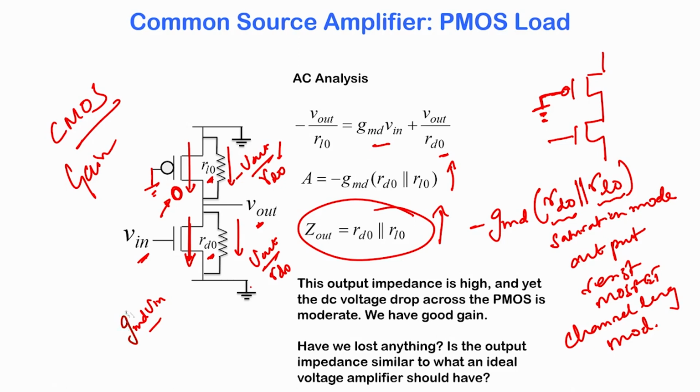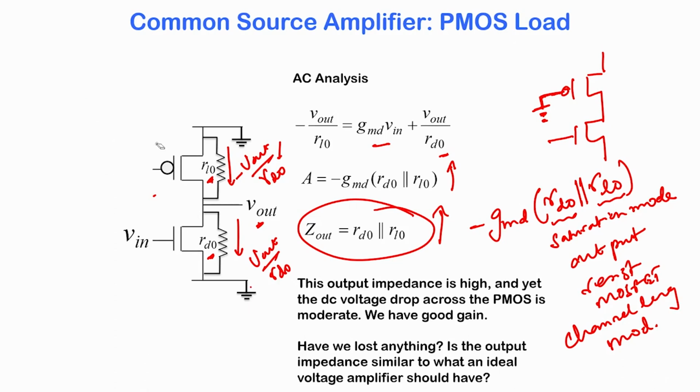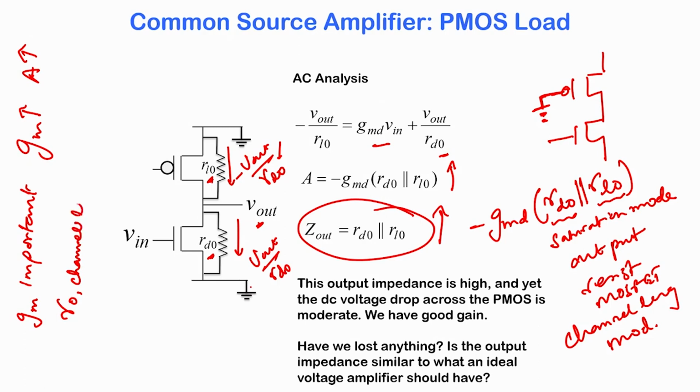Okay. And to summarize everything we have learned and connect everything to the device physics, what is the key message? We all know what GM is and how GM is connected. So, GM is important. Okay. High GM generally implies high gain. The next message is the channel length modulation, RO due to channel length modulation brings down gain a little. Okay. So, channel length modulation resistance is still large, but it contributes to lowering the gain a little, okay, small.